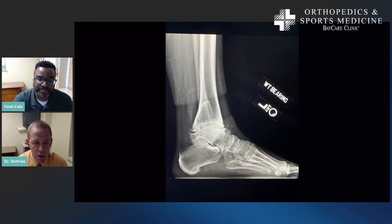It has a little bit of a narrower joint space overall. And that's one of the big things that we'll look at when evaluating people. Fusions, or screwing together of a joint, is very hard on all the joints around it, because all that stress that used to go through one joint now has to go through another. And people run into that a lot of times with back surgery. The adage is they'll have a back fusion or something, and then years down the line, they may be looking at something else. Well, it's the exact same thing here within the ankle.